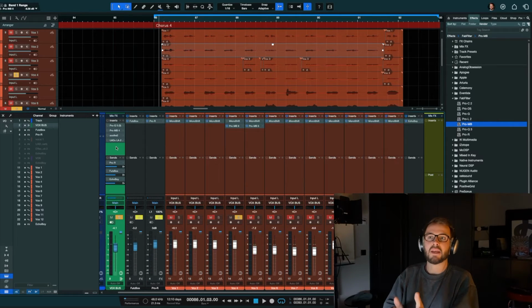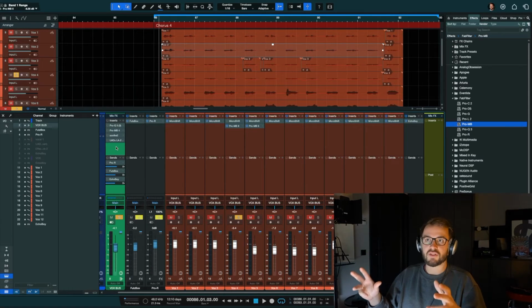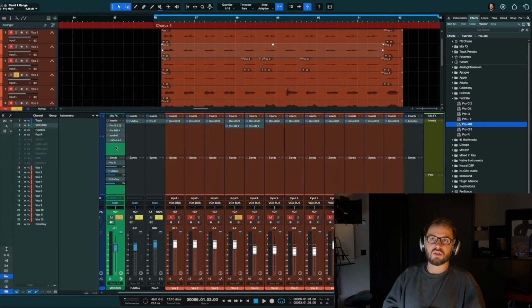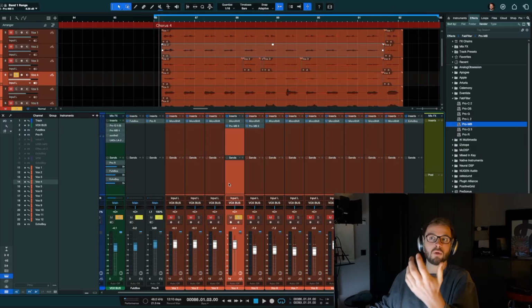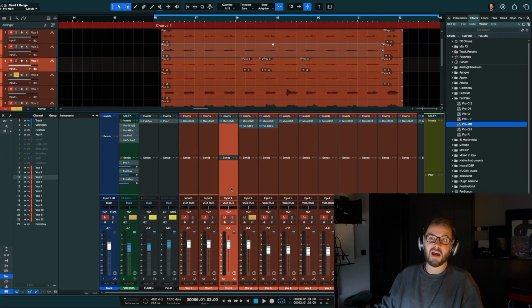You can do all these panning options and start panning things from left to right and do all this crazy stuff, but then in the end, you have to ask yourself, is it really adding any value to your song? And when it comes to panning and binaural, doing this in binaural, for example, will make it sound maybe more distant from the track, like an extra layer that comes a little closer to your ears, depending on how strong you go with your binaural width.